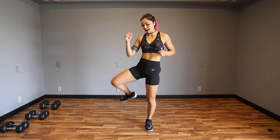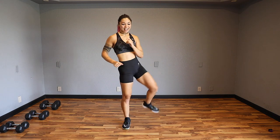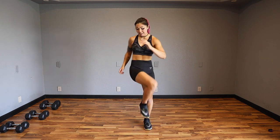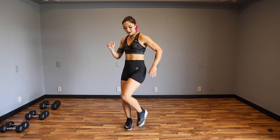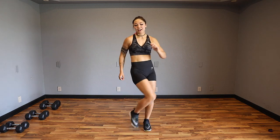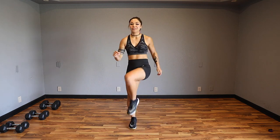And from here, go ahead, we got some hip rotations. So we're gonna alternate legs. You might feel a few crinkle crackles in those hips. Getting them nice and ready for the chaos to come. Squeeze that core. Keep going, guys. We got 3, 2, 1. Well, when we're on the other side, be even.